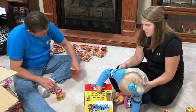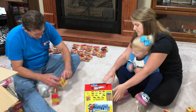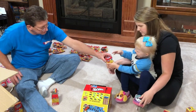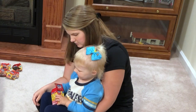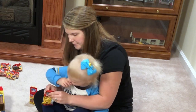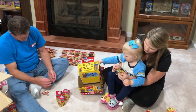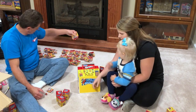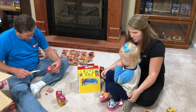Okay, you got more to open. I got more to open, so we'll give that to Grampy. We can see if we get the whole set. Oh, Grampy's got one over there. There you go. Can we open it? You want the box? Oh, we just had this one open. The green one again. No, that one's the same one that we have open. We gotta see if we get the whole set. Grampy's gotta open it.